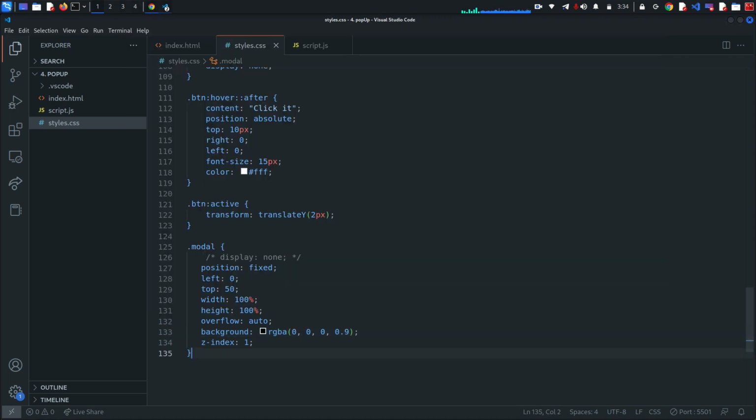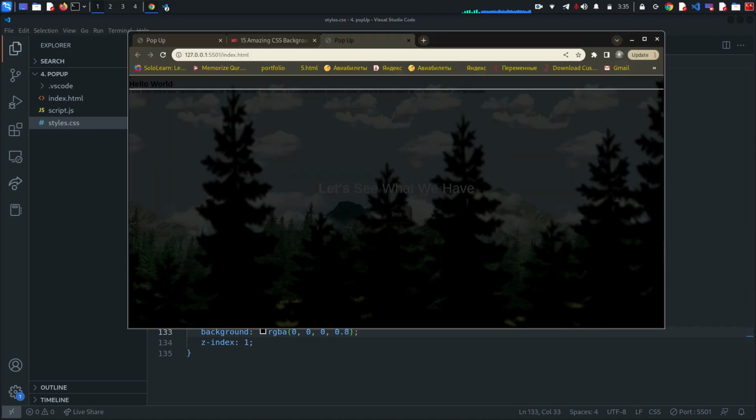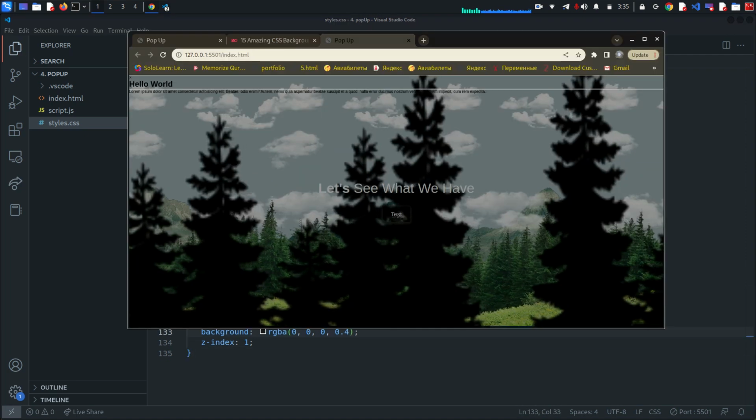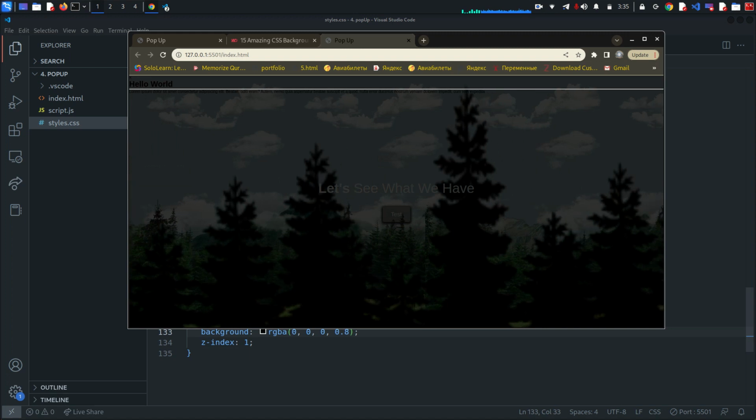You see, it's cool. Or maybe 1, you may see. It won't be visible, I guess. Okay, I'll make it like this one. I like it even more right now. It's darker, you know. So z-index 1. If you wish, you may do it like this. It's okay as well, but I'll probably do like this. I like it more right now.